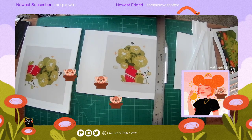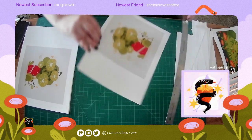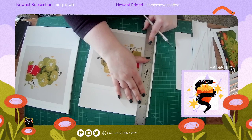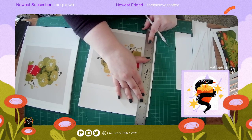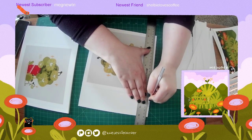And then of course we have all of our new stickers for the shop update. I'm hoping next shop update to have washi tape as well. That is the goal, because I have designed 2 washi tape designs.